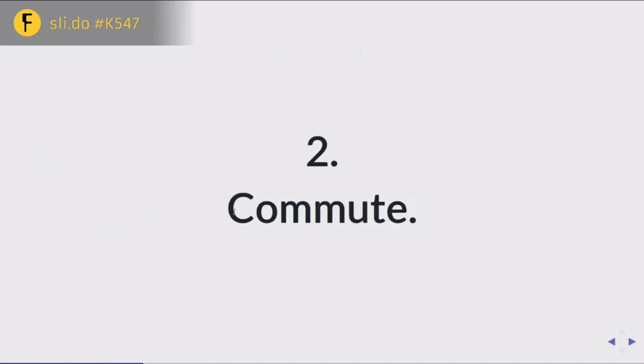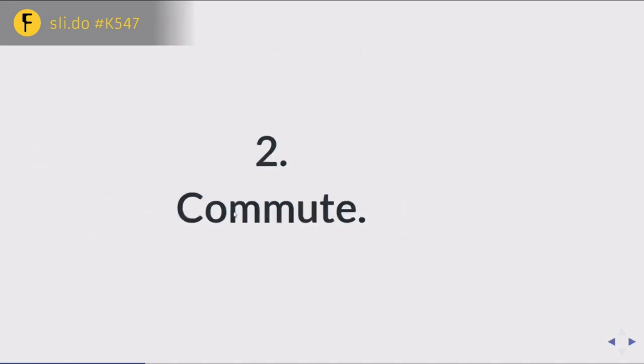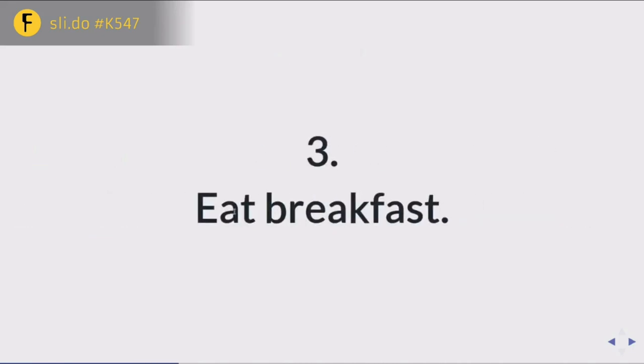Tip number two, commute. Start each day by taking a walk. In case you're quarantined, do some stretches or meditate or exercise, but get your blood pumping and make sure that your body is awake before you start working. Tip number three, eat breakfast. Don't start skipping meals or living on snacks and candy. Since you're not having to commute or go out for lunch, make this an opportunity to cook proper meals. Make a meal plan, make food, and above all, take the chance to get away from the computer when eating.